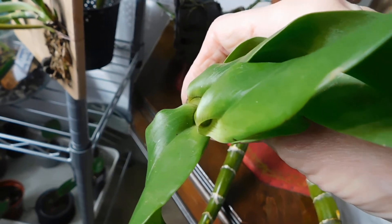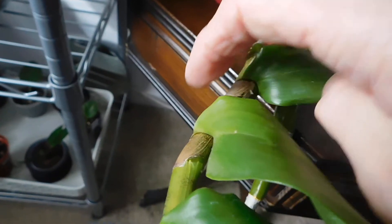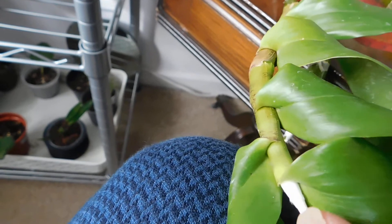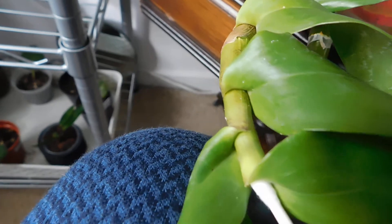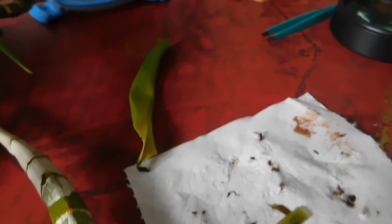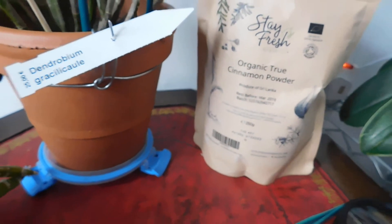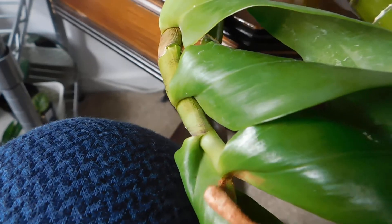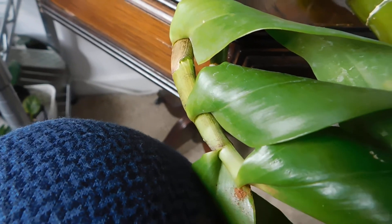She's had a q-tip down her. Let me just show you inside here — I have to be careful because she's quite a big plant. You can see in there — that's quite clean, and the only reason it's clean is because I've had this q-tip right up inside her. See how far down it goes. I've used that q-tip and got all that gunge out, and now I've got this cinnamon powder and she's going to have that inserted in there.